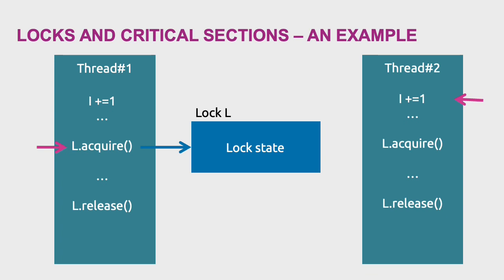How can we do this? Well, the lock is a shared object among thread 1 and thread 2. Once the lock has been acquired, thread 1 can enter its critical section and can operate on other shared resources, other shared variables that are protected by the lock.